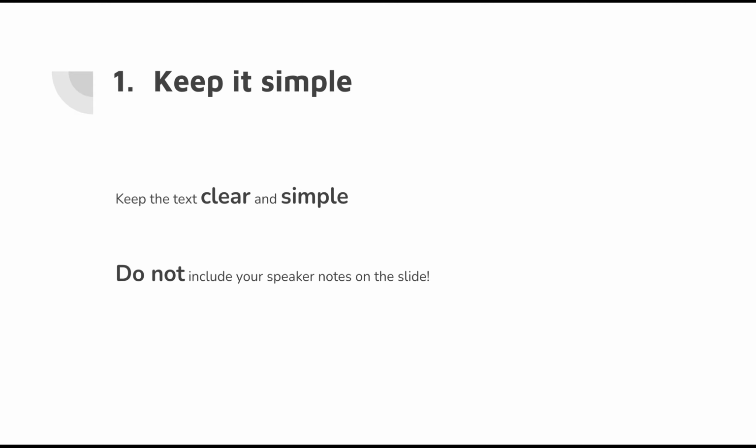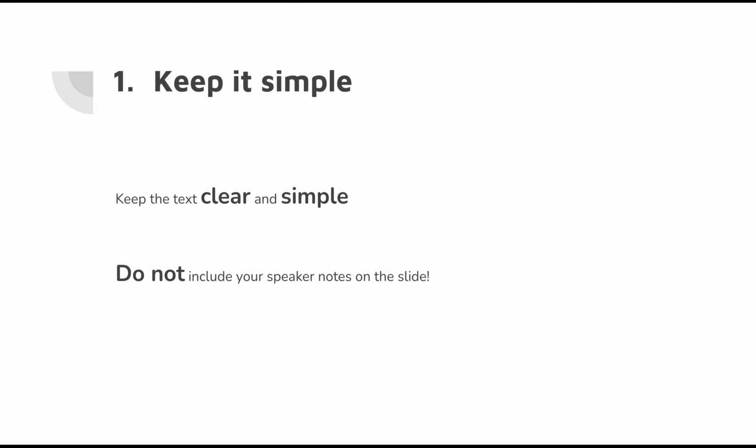Essentially, by changing the font size or making certain words or phrases bold, you will give your audience a clear message that you want to get across. The most important thing to remember is not to include every single thing from your speaker notes onto the slide. You are not insulting people if you keep it simple and clear.